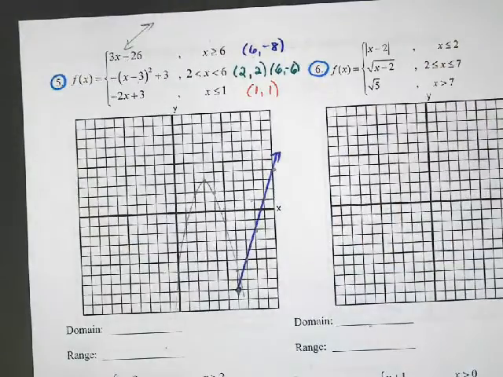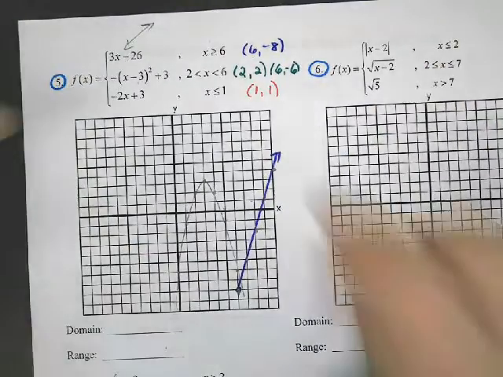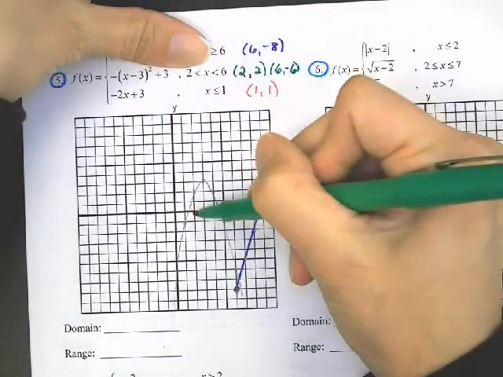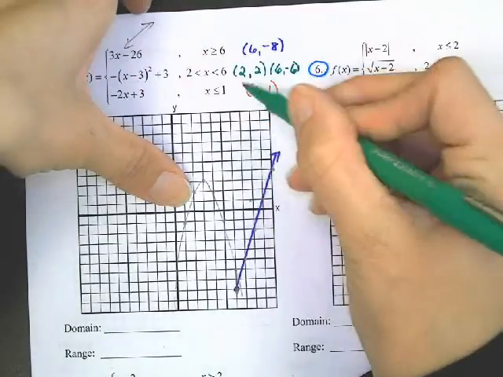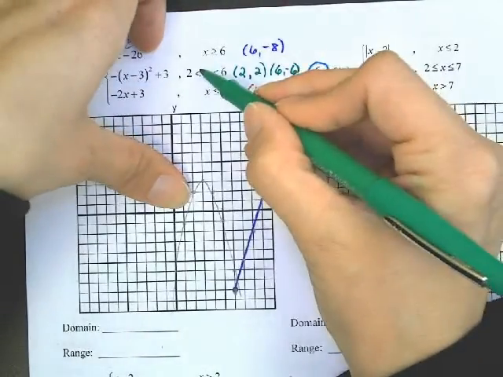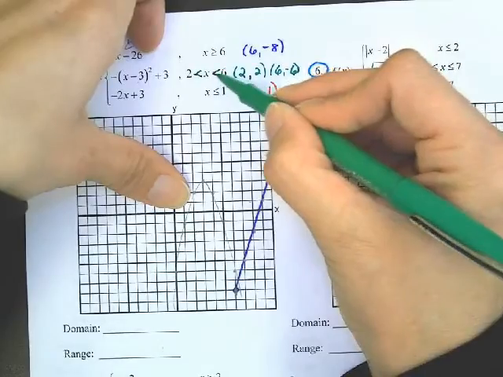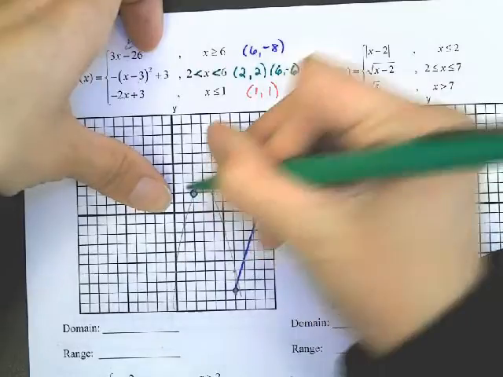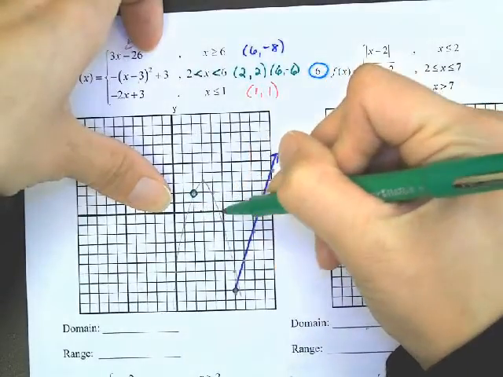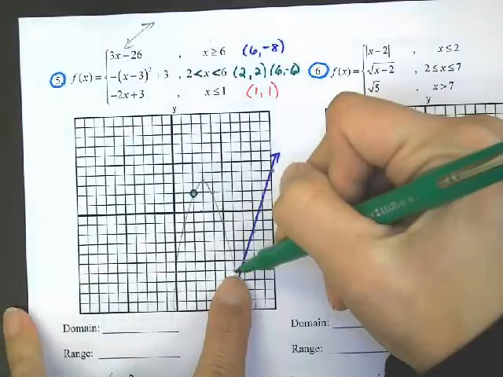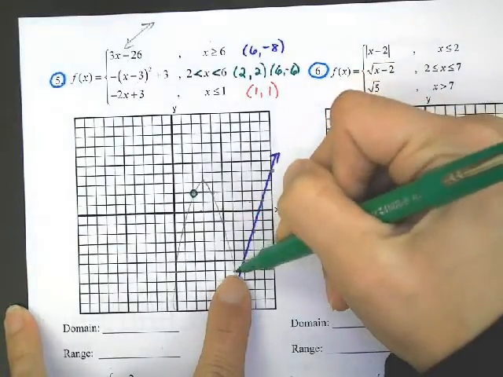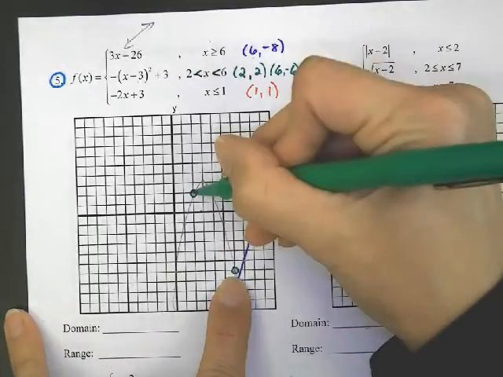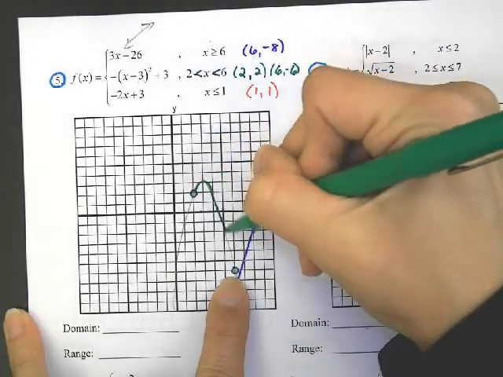And now I'm going to take a look at those endpoints. I only want the parabola between 2 and 6. So at 2, the parabola is at 2. Is that right? 2 comma 2? Yes. And take a look at these inequality signs. Open or closed bubbles? Open bubbles. Open bubble at 2. 3, 4, 5, 6. I think the parabola is going to go all the way down to there. 6, negative 6. Oh, good, that's working. Another open bubble. So I want the parabola from 2 all the way to 6.